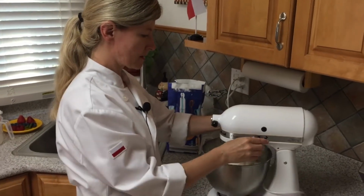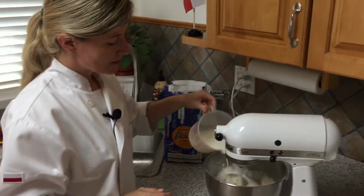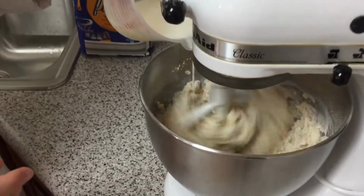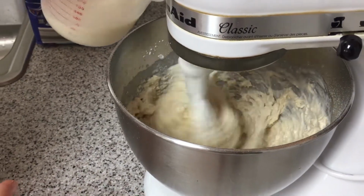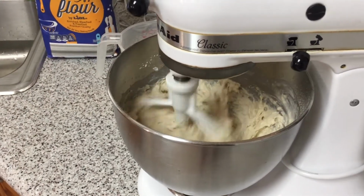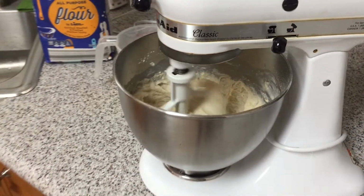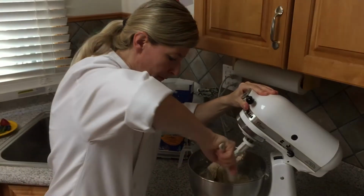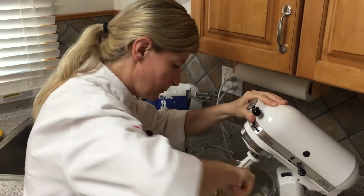I will start very slow, and it's kind of thick, so we'll add more milk. Let it mix for a little bit until everything is combined. I need to grab one thing. Let me scrape the walls quickly, and then we'll add more milk because we want the batter to be pretty thin.